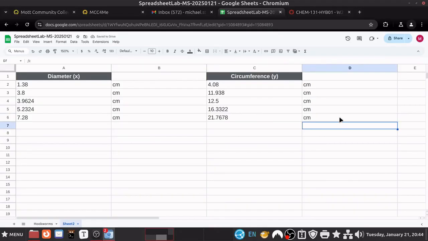I can now see that I have converted all of these values to centimeters.